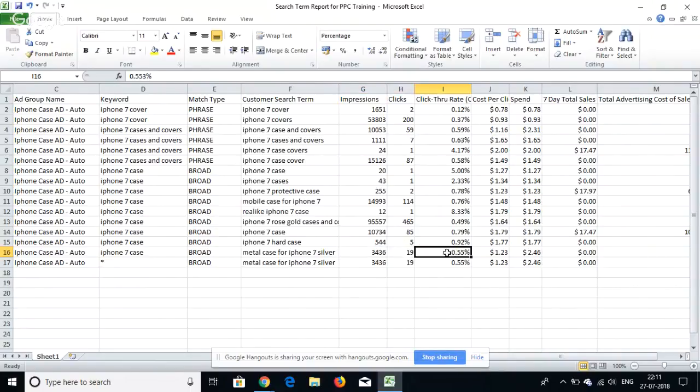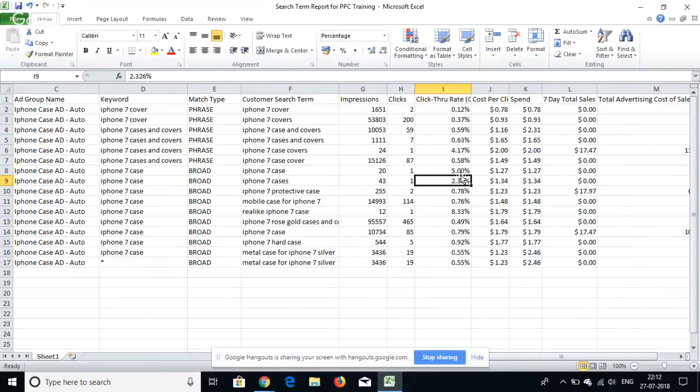And this click through ratio, I think I had told you in the last session, is nothing but your clicks divided by impressions, as a percentage. If it is 19, that means 19 divided by the impression number, multiplied by 100, which you will get as a percentage. Usually 1 to 2%, 3% or 4% is much better. The higher the percentage, the higher the click through.